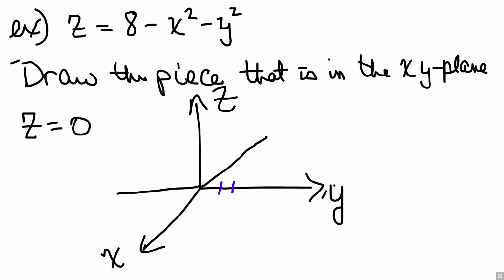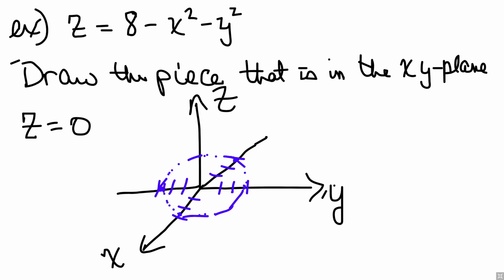So 1, 2, 3, 1, 2, 3. It's close to 3, but it's not exactly 3. So a little bit under 3 in all 3 regions. And then we're going to connect. Now, this is going to basically count like a base. Okay, so there's our base.